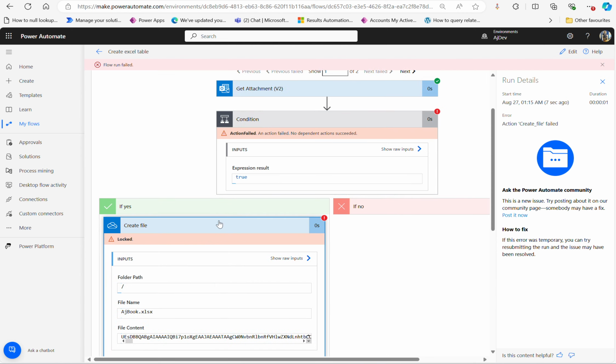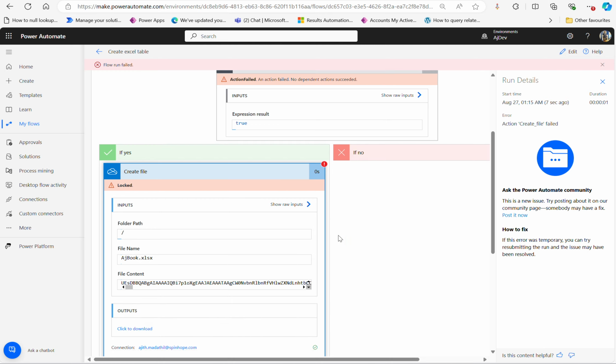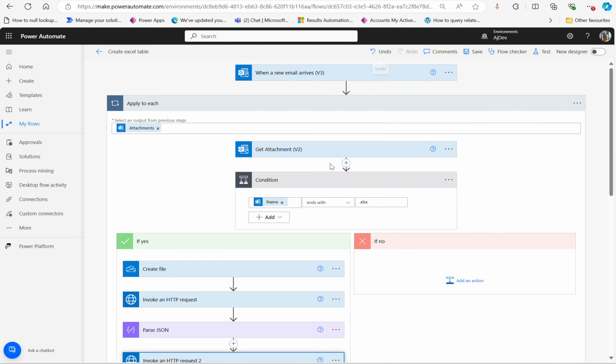Okay, create file. Okay, it says it's locked. So this is an issue with the Excel file because the process thinks still that file I'm using it. Let me send another file, similar file, so that we can test that.